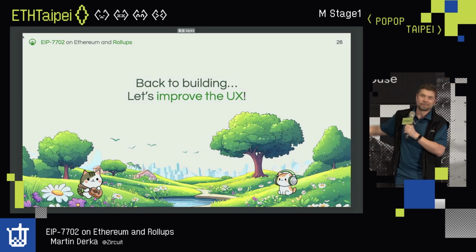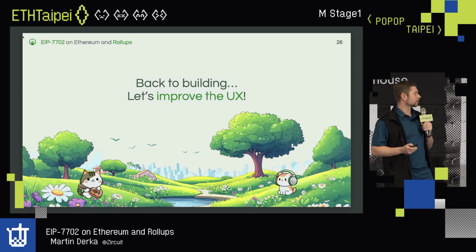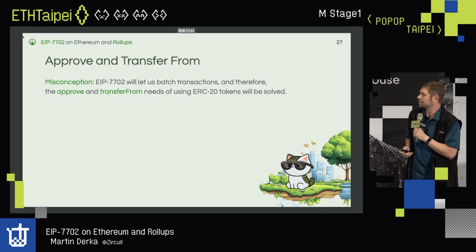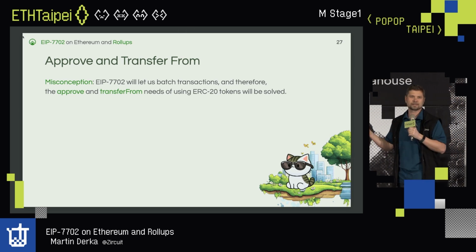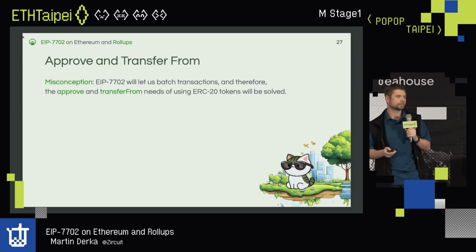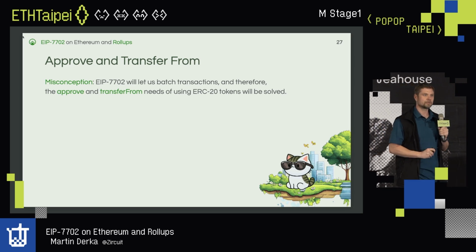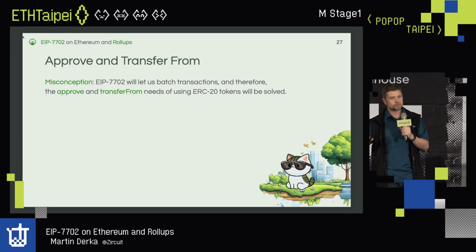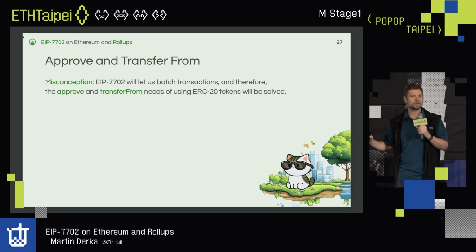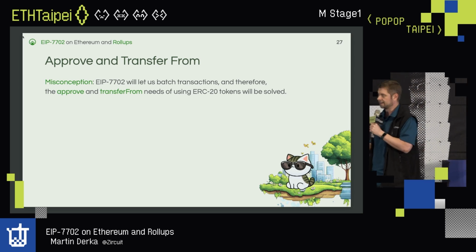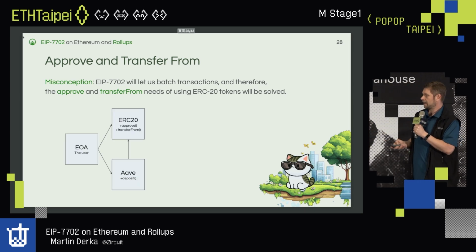Good. Cool. But I want to go back to EIP-7702, because there is actually much cooler stuff that we can do with this. So, as a motivating example, I chose this. This is another thing that I very often hear from various friends in the space. Hey, listen, man, after this EIP-7702, the approve and use the ERC20 tokens construction is going to be gone. We will never, ever need to use anything like that. But that's a misconception. So let me elaborate.